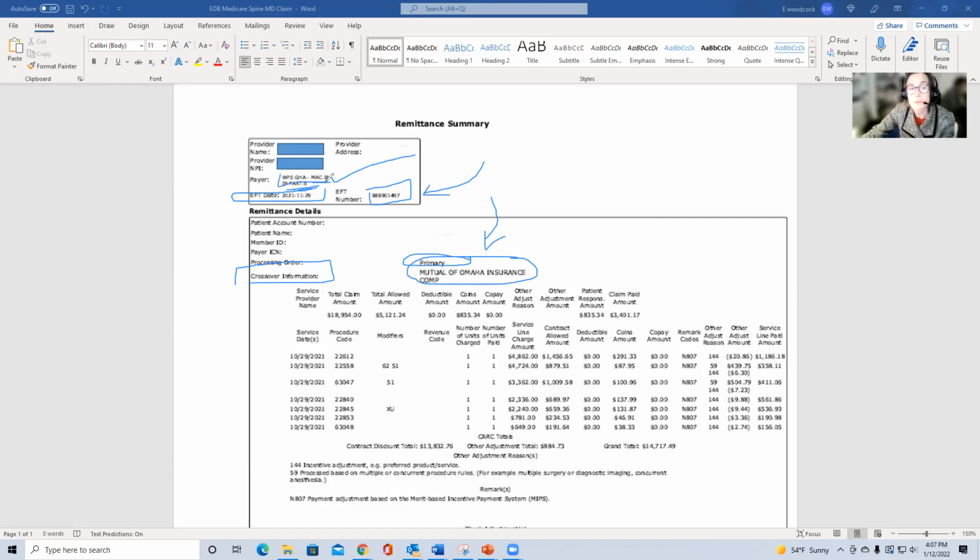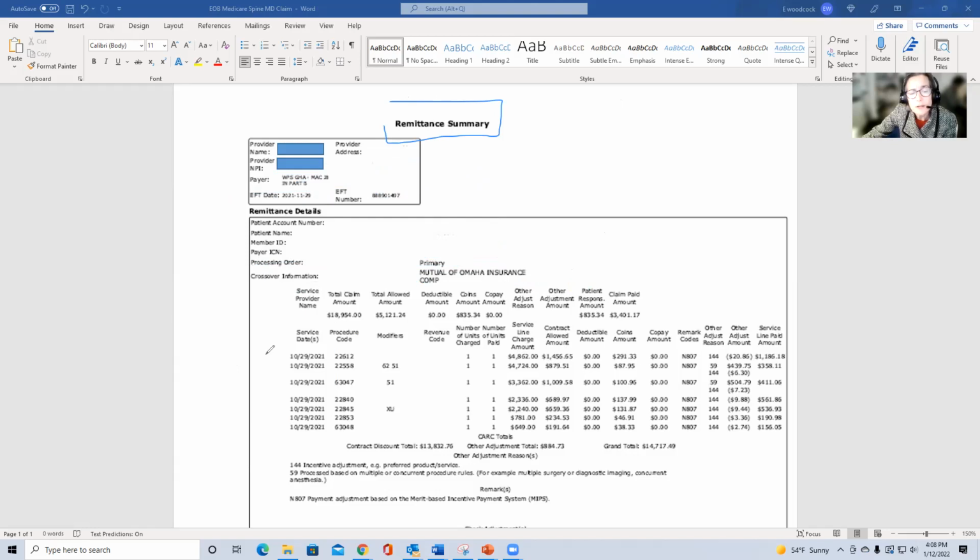In this case, it's WPS, which is one of the Medicare carriers in the Midwest, and it is being crossed over to the Medicare secondary. Now, interestingly enough, this happens in the background automatically by Medicare. So you don't, as a biller, even need to worry about sending it over to the Mutual of Omaha Insurance Company. It's actually been done automatically. Again, this is meant to be a documentation of what's going on, but it's important for you as a biller and a coder to really be able to see what that is.